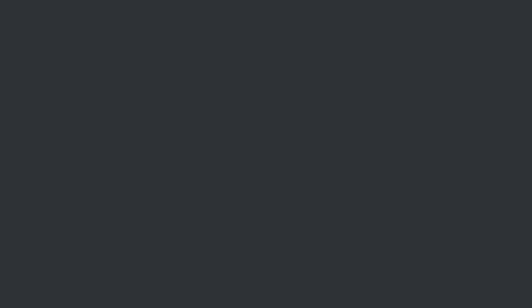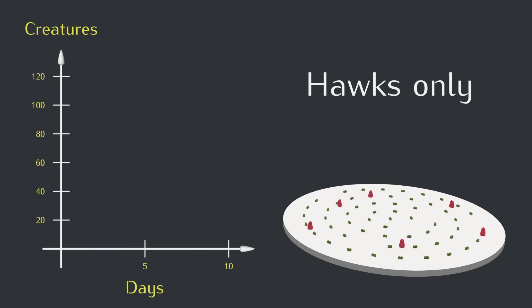And to cover our bases, let's try starting with all hawks. Okay, not too surprisingly, they're tearing each other apart, and their max population size didn't even reach half of the population size of the doves.